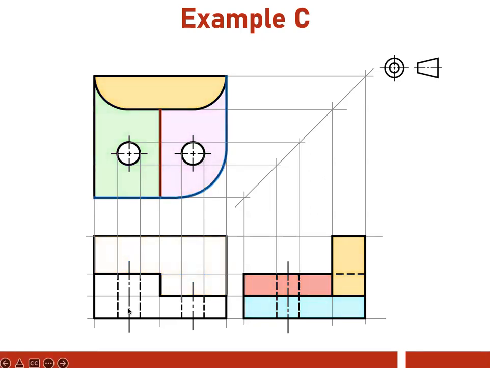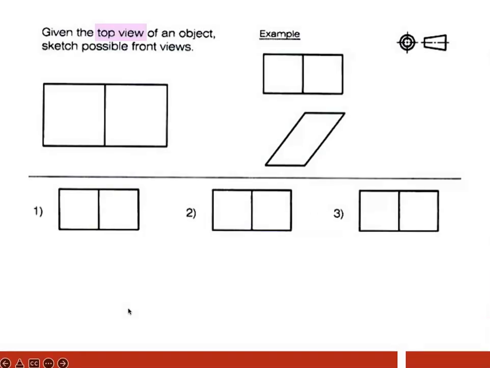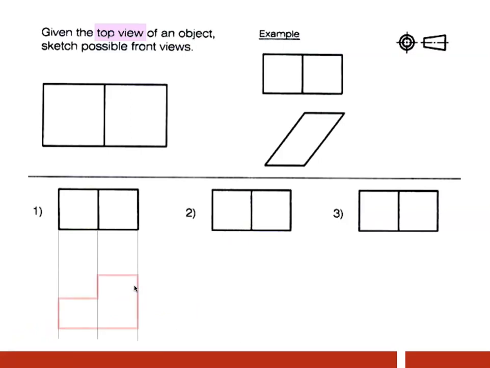Okay, self-practice time. So given the top view of an object, sketch the possible front views. So let's do this together. So this is a possible view. If you are given this top view, it can be a possible question. I'm giving you this top view, sketch the possible front views. So you extend your line, draw. In this case, we have an L-shaped block because we have this edge over here.